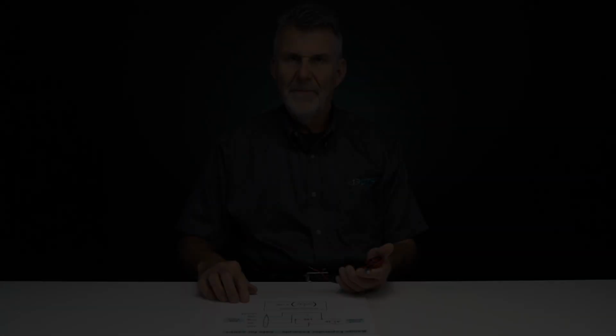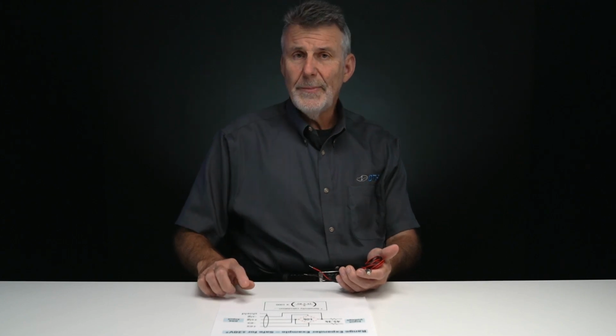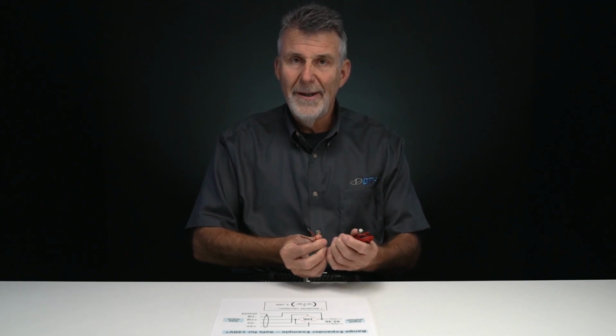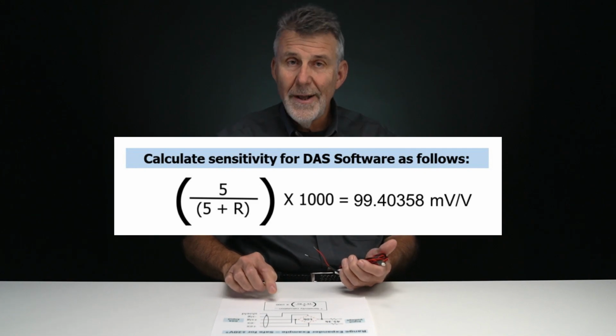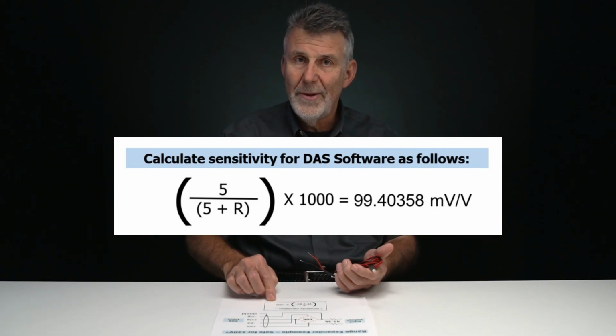So to recap, the range expander is a perfect solution if you need to connect a signal generator, particularly one with a grounded output, or something like a battery in a vehicle, a car battery. It can also be very useful for any signal source that swings in a bipolar way around ground. Simply connect the signal to the input of the range expander, input the sensitivity from the very simple sensitivity calculation or the calibration data that we provide with the range expander, and you're all set to go.